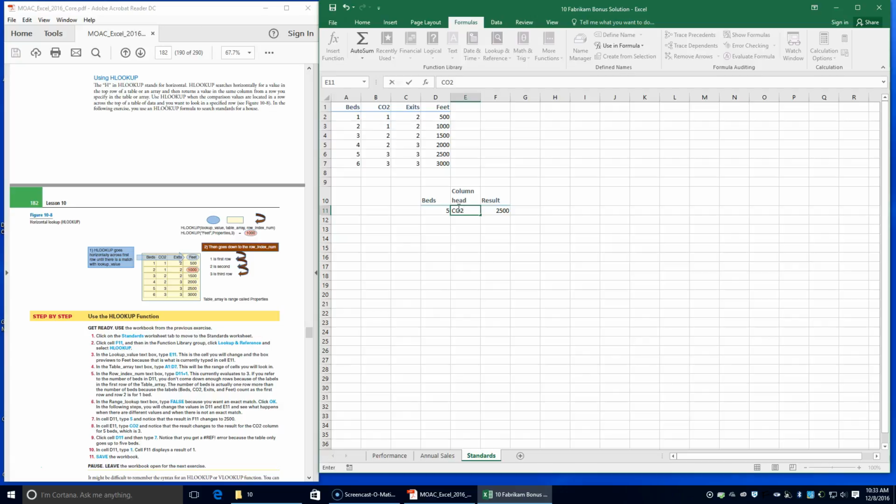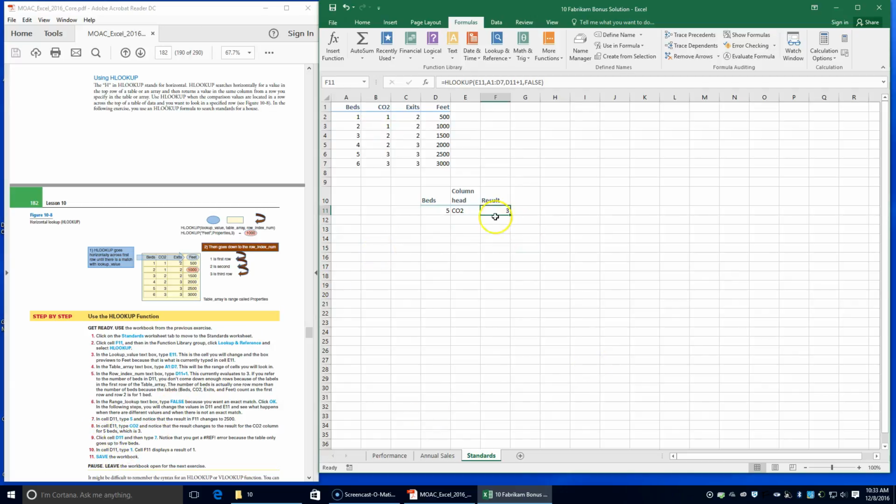Okay, and then hit tab. And notice that the result is 3. So it changes the results to the CO2 column instead of feet.